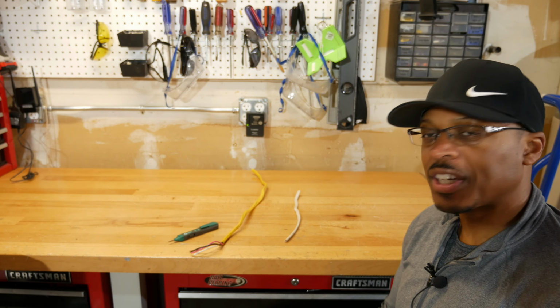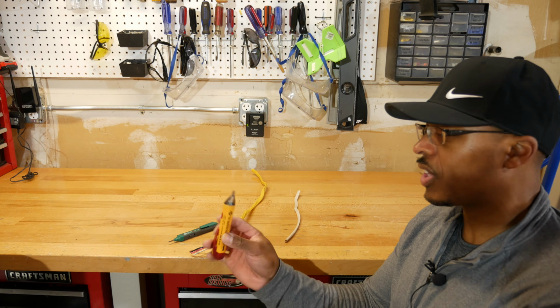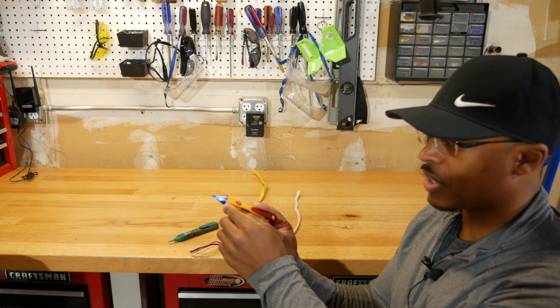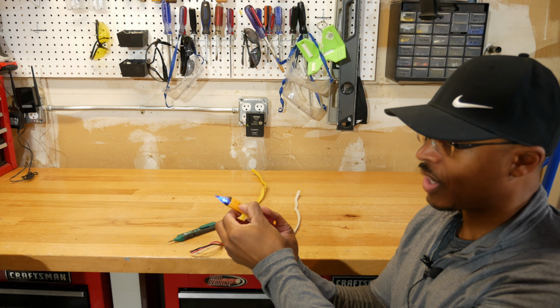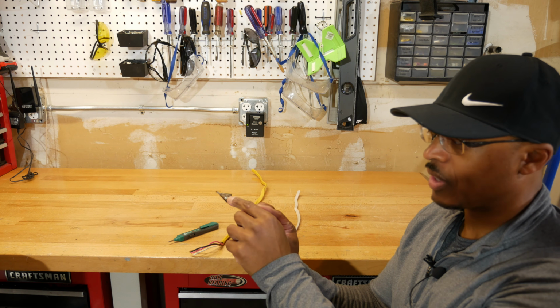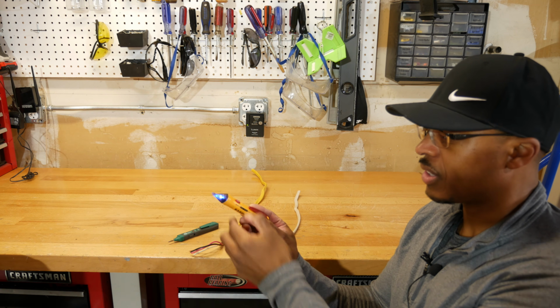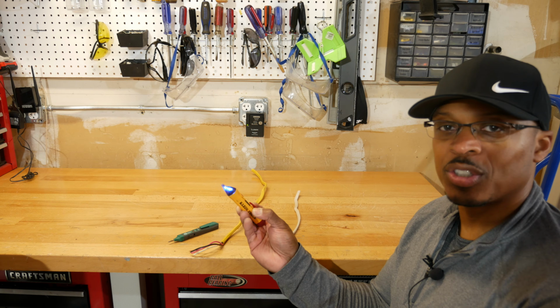All right, so let's take a look at the Klein next. You can see the Klein's got this, that's the on button right there. You can see the light comes on, that's a blue light. And then when you turn it off, that green light flashes and it goes out. So I'm going to turn this on. Okay, so it's ready to use.